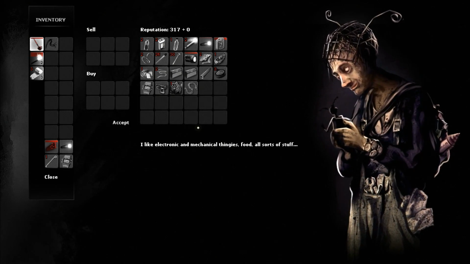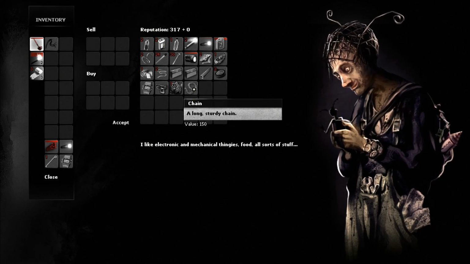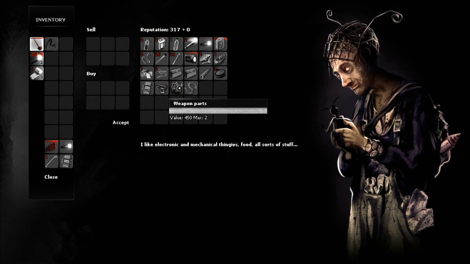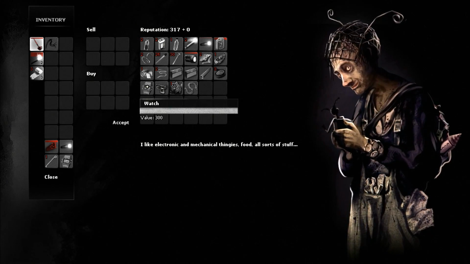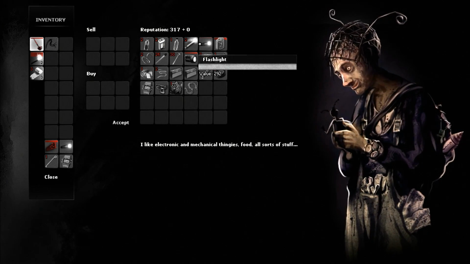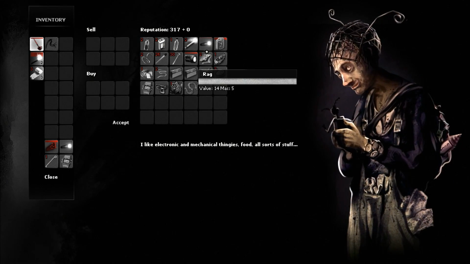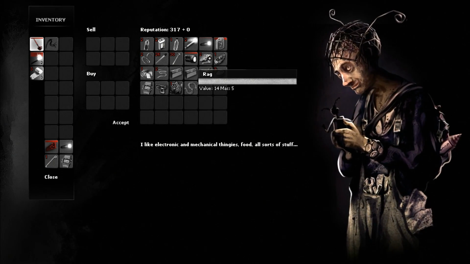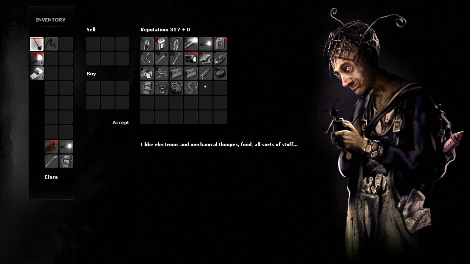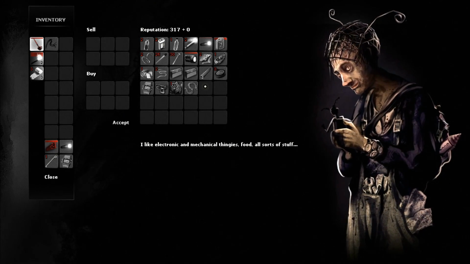Bit of a waste of the toolbox then. Does he sell a bolt of material? He sells a chain. Weapon parts. Handgun frame, I could buy that. That'll make it worth it, I suppose. Yeah, this could all be saving up for my one handgun frame, I guess. He doesn't sell a bolt of cloth, so I can't get an inventory upgrade out of him, unfortunately.